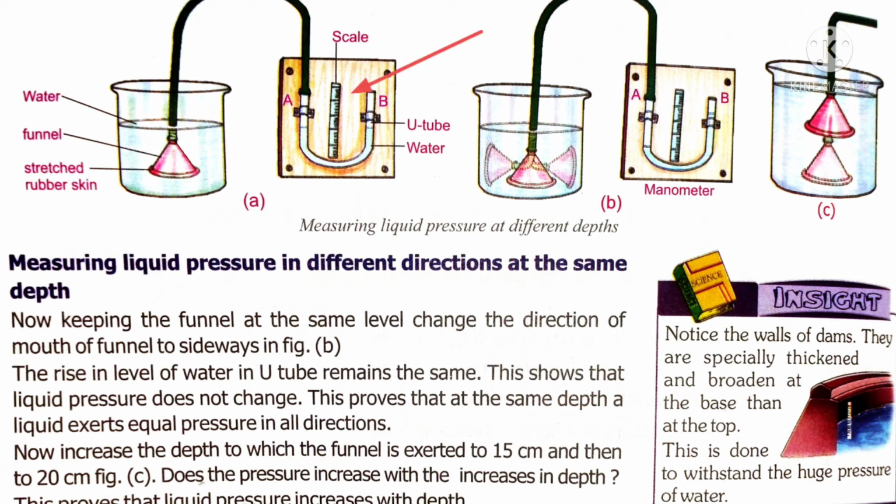A scale is also fixed to the wooden board. Now we have to cover the mouth of the pistol funnel with the help of a rubber sheet. So what do you understand? The opening end of the funnel is covered with one rubber sheet. Now, if you press this rubber sheet, pressure will be exerted on the air, which in turn presses the water level in limb A, and this water will go down in limb A, whereas in limb B, the water will rise up. You can read the difference in water level on the scale. This is a measure of pressure exerted by the rubber sheet.